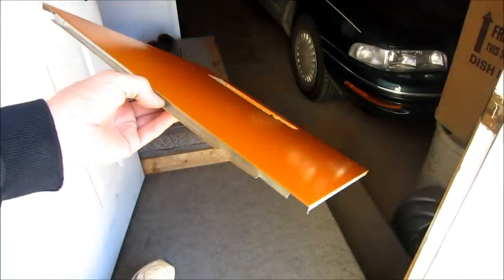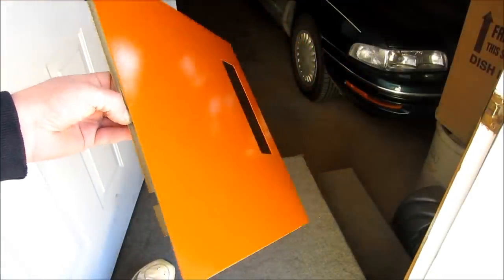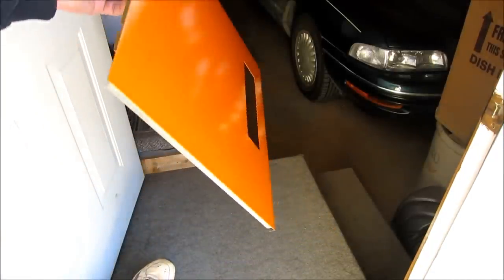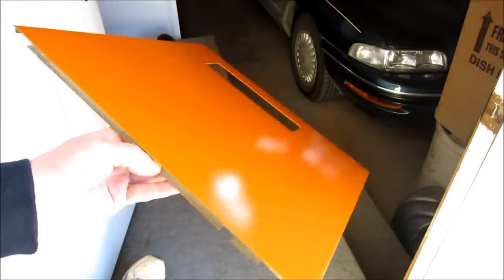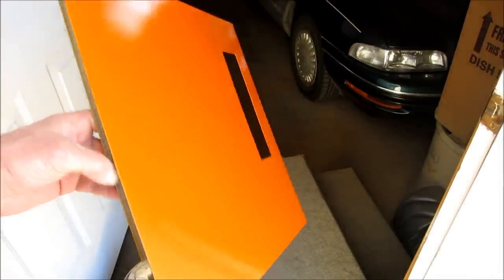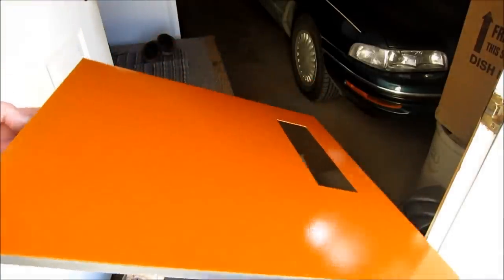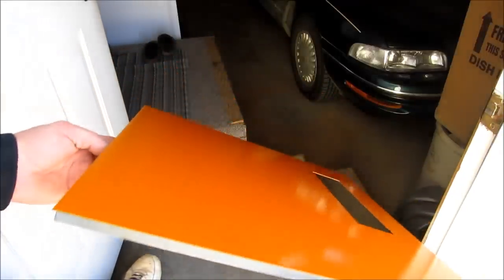I hope you enjoyed the tutorial on how I paint. That's a beautiful orange color. It really changes color a lot when you move it around. But that's a high quality paint for sure. It's not like Krylon or Rust-Oleum or anything. This is custom mixed automotive paint loaded into an aerosol can.